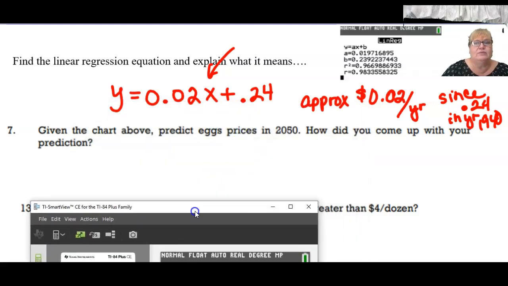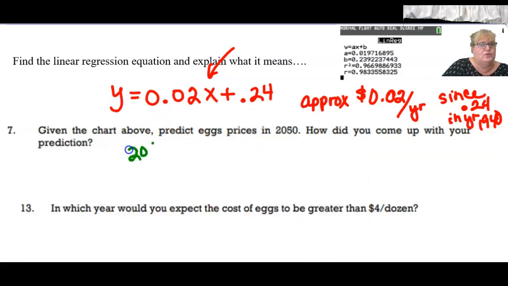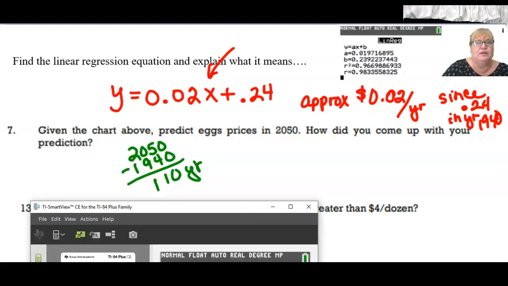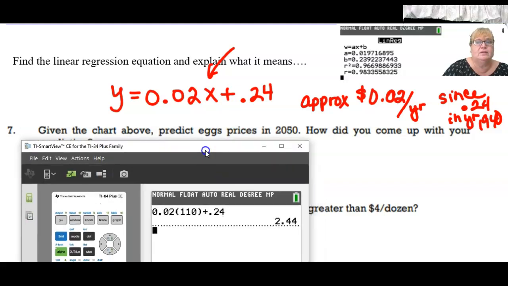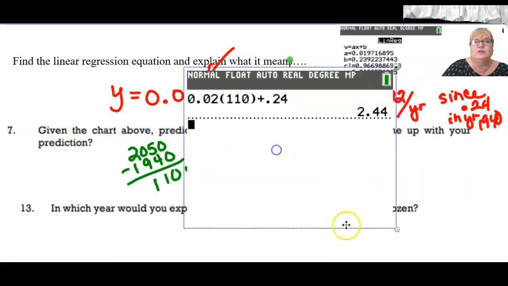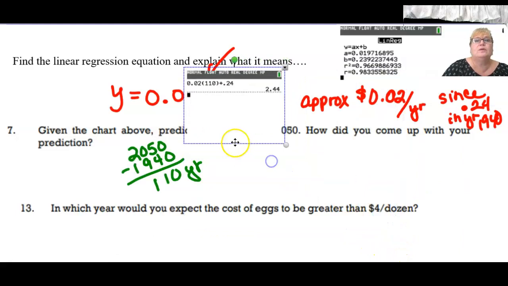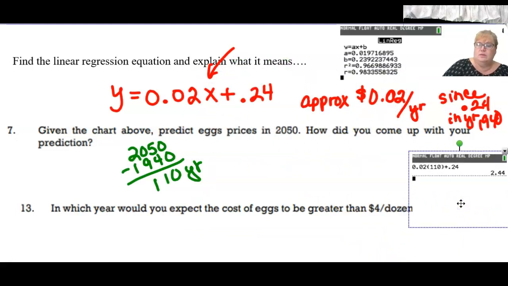So I did it wrong originally because I thought we were starting in 2000. 2050 minus 1940 is 110 years. So when I put in 110, I got 244 as the cost of a dozen eggs.